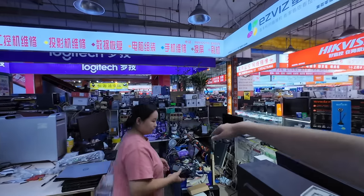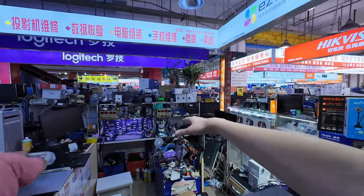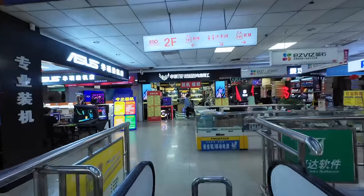I mean, look at all the gear they have. They've got these soldering irons that we see in every shop, and this kind of telescope, I don't know what they're called, but yeah, stethoscope, whatever you want to call it, to check all the gadgets. Super interesting. Thank you. All right, man, this place is so easy to get lost. Let's head up to the top. I think the top has these custom computers. If you want to get a supercomputer built, they'll go upstairs. So let's go. We have lots of different gaming computers.